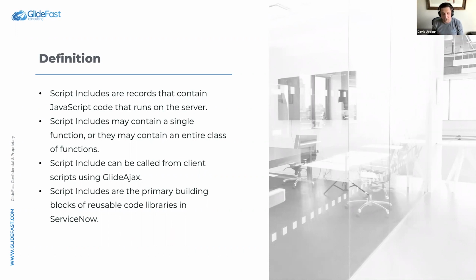For those of you that don't understand what that means, server side is basically compiled into Java using the Rhino engine. And that Java then runs on the servers that ServiceNow hosts their instances on. So the APIs are slightly different than what you have available on the client. Client is based on the browser. So if I'm in Chrome, I may have the latest and greatest, and if I'm in IE, I know I don't. So the APIs are a little bit different even between clients, but they're definitely different between clients and the server.